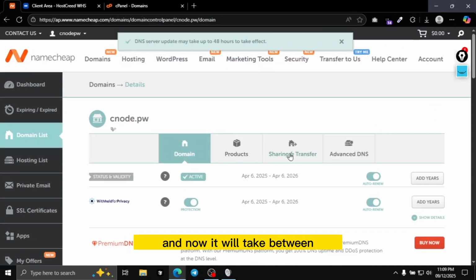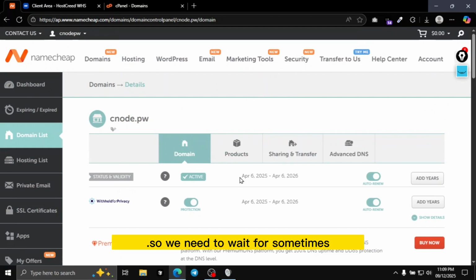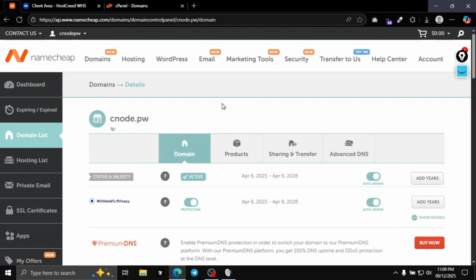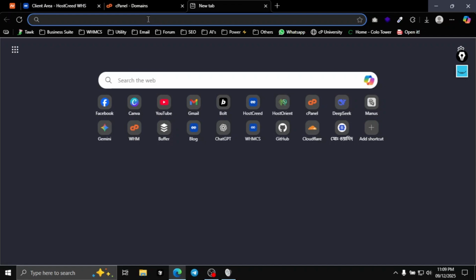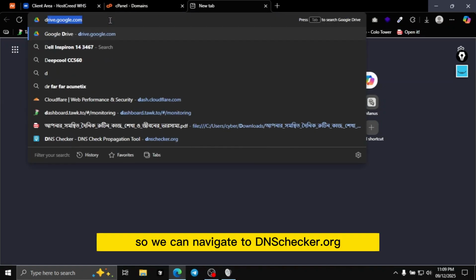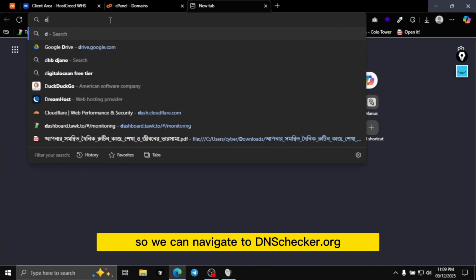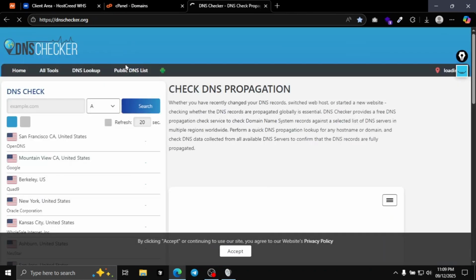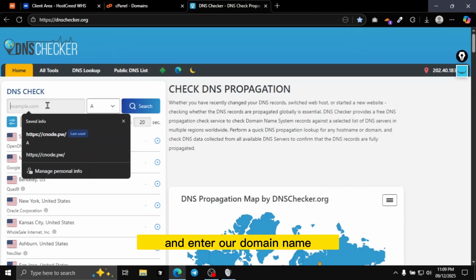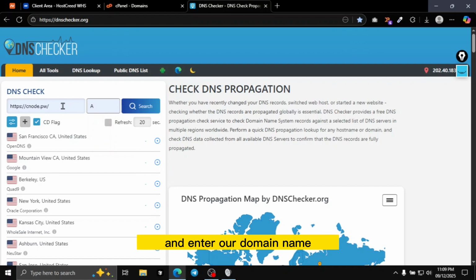and now it will take between 15 and 30 minutes to take effect. So we need to wait for some time. Meanwhile, we can check the progress. So we can navigate to dnschecker.org, and enter our domain name.